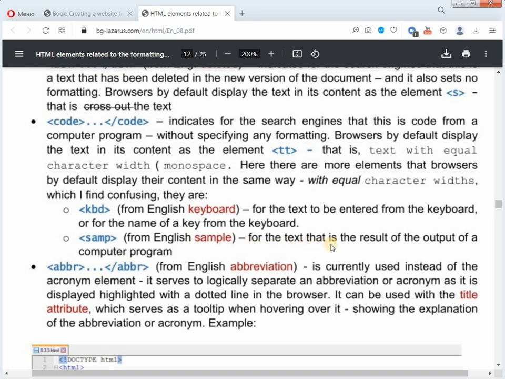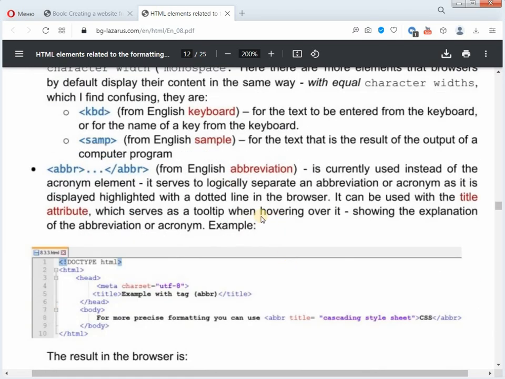SAMP, from English sample, for text that appears as the result of the output of a computer program. ABBR, from English abbreviation, currently also used instead of the element acronym, serves for logical separation of an abbreviation or acronym, and in the browser is shown highlighted with a dashed line. It can also be used with the title attribute, which serves as a hint when placing the mouse over it.